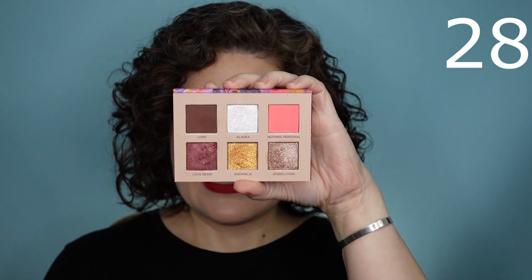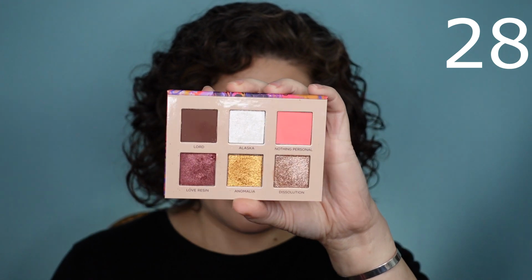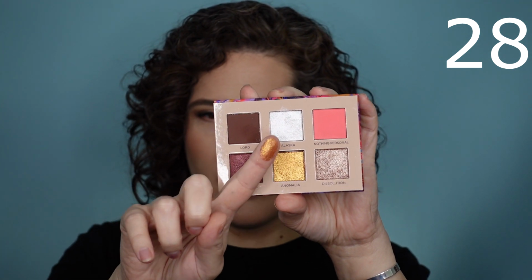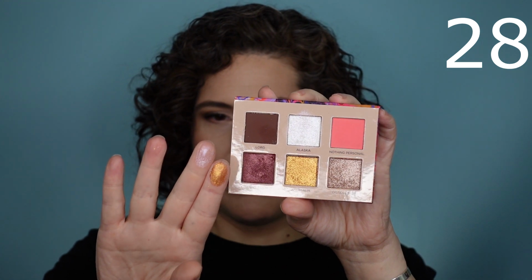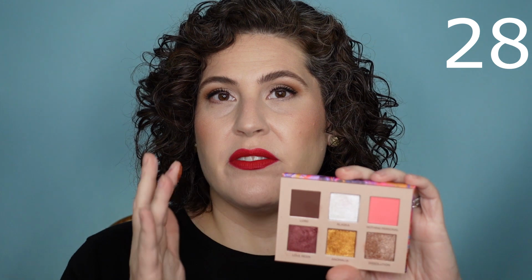I really like this. You may notice it has some sparkle all throughout because these flaky shades down here, especially this gold shade, are super flaky. So you'll see gold flakes here, all through the other ones. This white one is also flaky. They're really pretty. And I spent most of the year wanting to love this because these colors are fun, especially this shade here and this shade here. I especially liked this kind of duochromy flaky white shade, but I didn't like that these flakes landed all over my face.